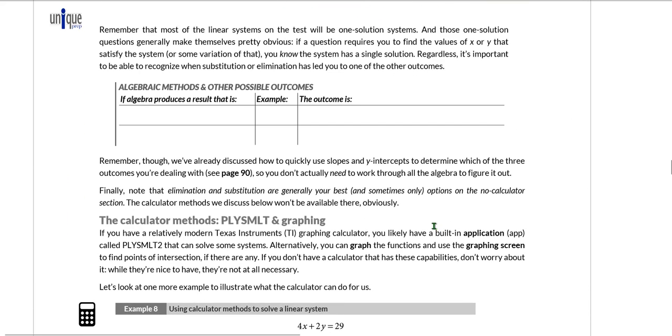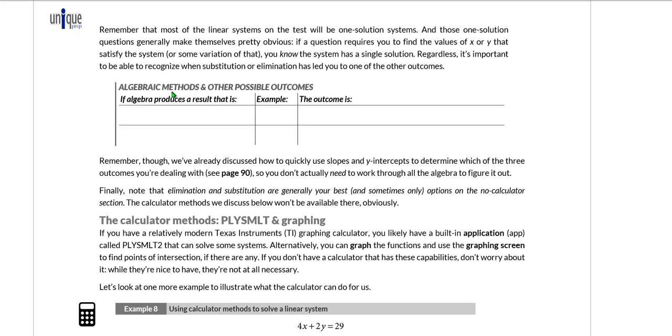At the top of the next page, we talk about some of the other possible outcomes that you might see when you are doing the algebraic methods. We know that there are 3 possible outcomes to a system of linear equations. We just saw a bunch of examples where we did get one point of intersection, where the system was consistent and independent. Now we need to talk about certain cases where the algebraic result isn't that nice, neat, x equals one thing, y equals another thing. You need to know what you're dealing with if you don't get a result like that.